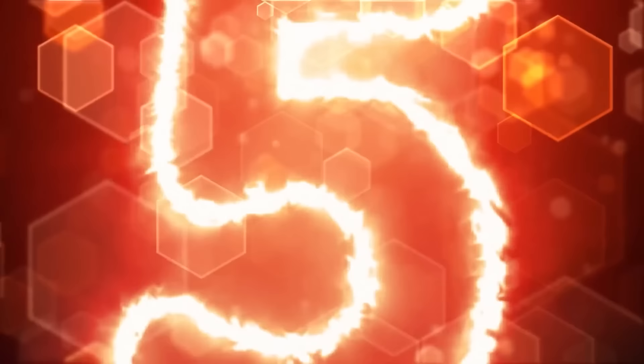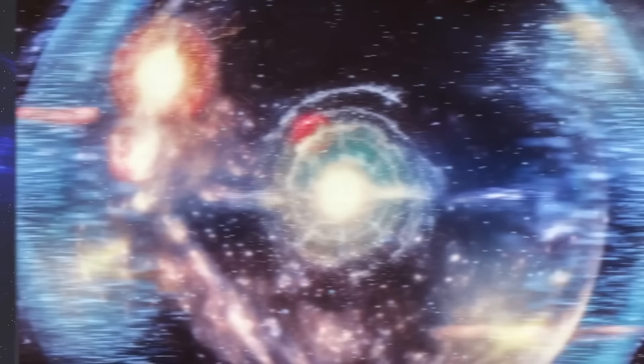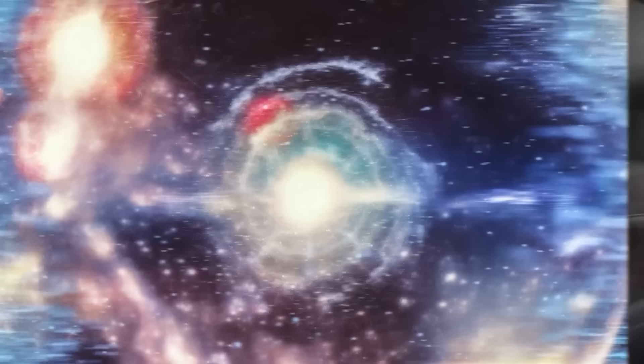In our number five spot today we have quark-gluon plasma. Scientists believe that right after the Big Bang, there was a really hot, goopy substance created — made up of all different kinds of matter — with everything moving around at the speed of light. Hot, fast, and like cosmic soup. Experts at the Large Hadron Collider, the world's largest and most powerful particle accelerator, wanted to recreate this space soup as part of trying to solve the mysteries of the universe's origins.